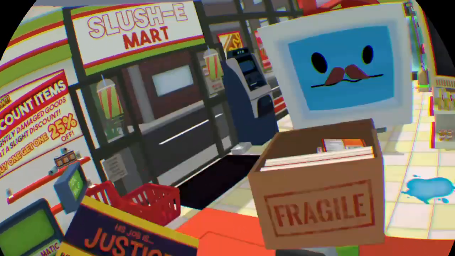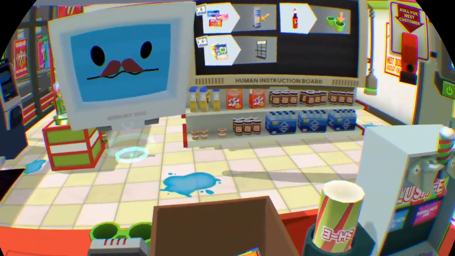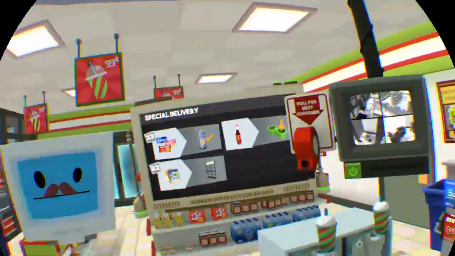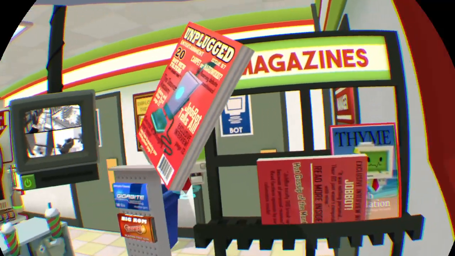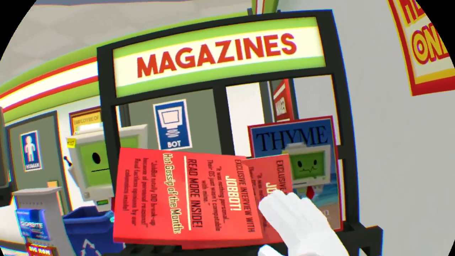There's your weekly delivery, stuff in the shelves and stuff. Well, there you go, you know the drill. Gum on the gum rack, magazines on the magazine rack, put stuff where it goes, get it sorted. I hate this. Come on.